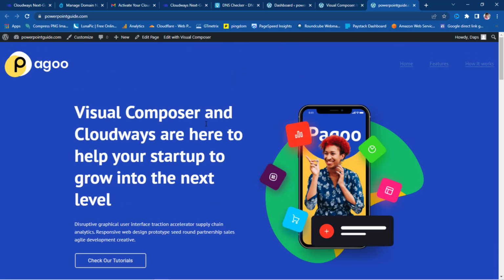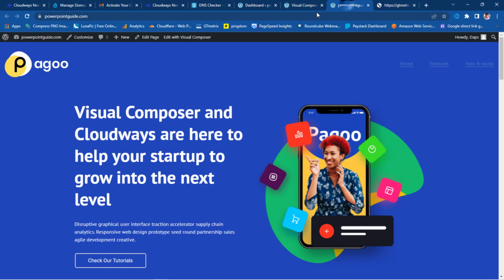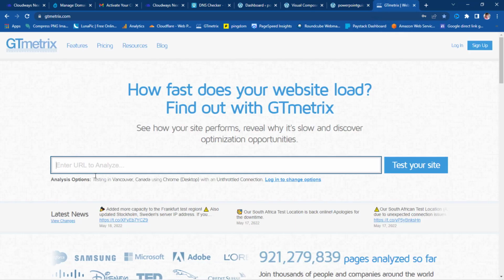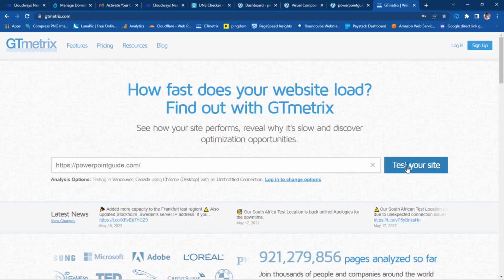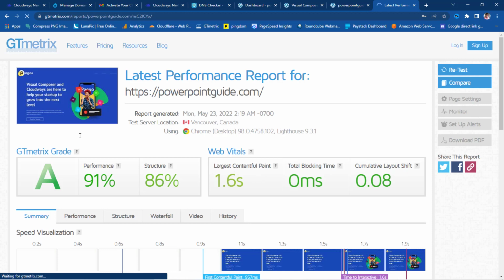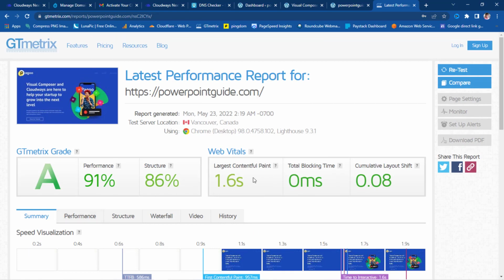But you know, the thing about a website is that it's not enough for your website to be beautiful. Now the next thing for us to do is to test the speed, for us to see that this website is not just beautiful, but is loading optimally. So I can open another tab and launch GTmetrix. I'll update this domain and then I will check. You can see the result for yourself. GTmetrix is grading this A, performance is 91, structure is 86, and our website is loading in 1.6 seconds. That is super amazing. So it's an A website from GTmetrix.